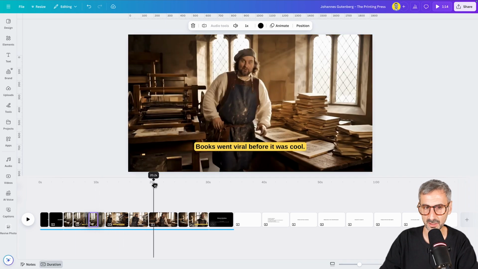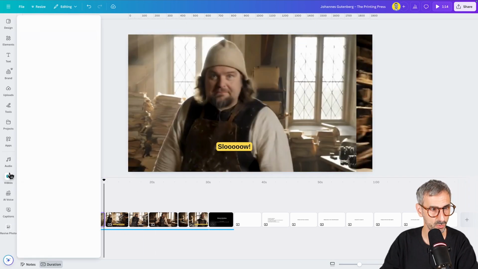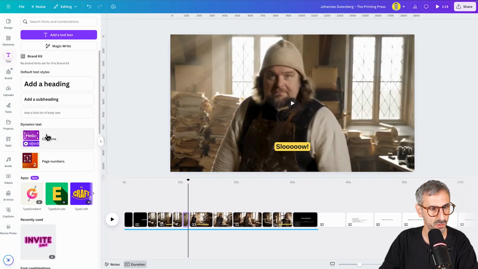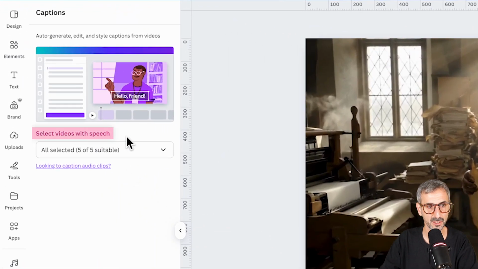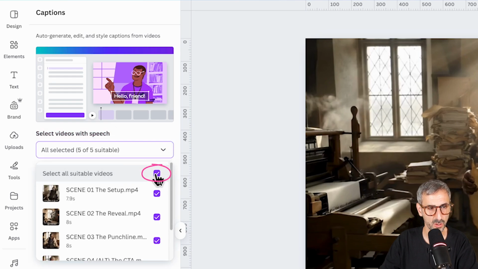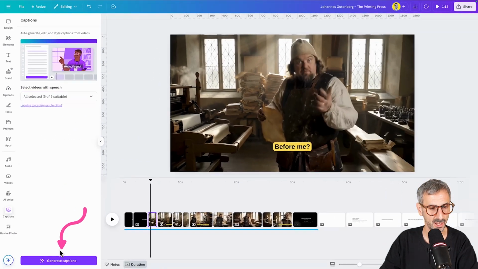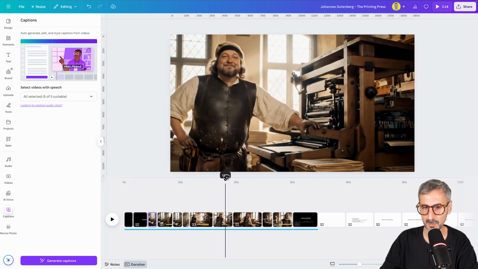When I had everything cleaned up, I used the text button right here to auto-generate captions. Canva analyzed the video. Let me click here to show you. You can select which video on your timeline you want to generate your captions for. I made sure all the pages were selected and then I generated the captions, and Canva generated these captions that you see there.